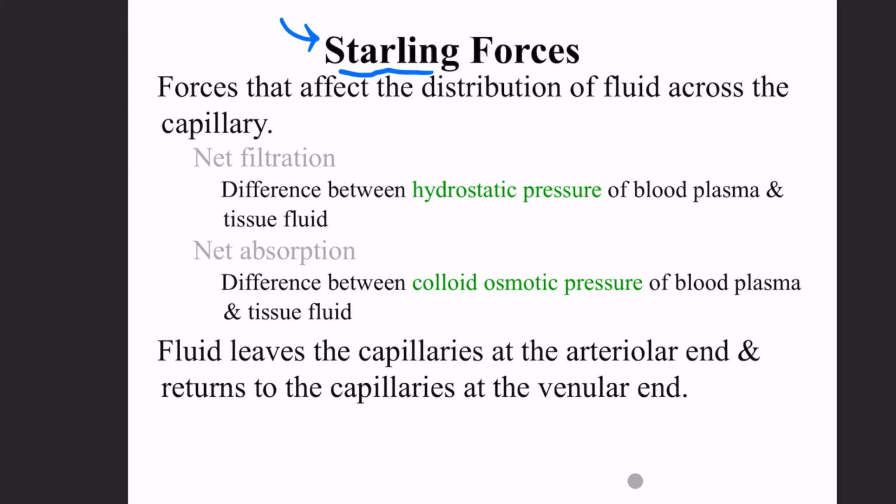So when we have a capillary, there's going to be pushing out of fluid by the hydrostatic pressure, or the pressure of the blood pushing through the capillary. The net filtration would be the difference between the hydrostatic pressure of the blood plasma, what I drew in blue, as well as the tissue fluid, what I'm drawing in green. Because there is also going to be fluid out here, right? I can draw it in blue maybe.